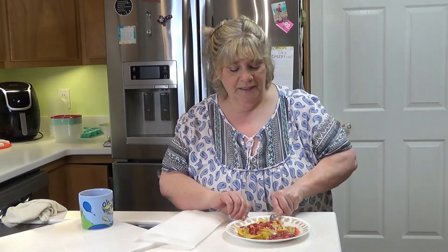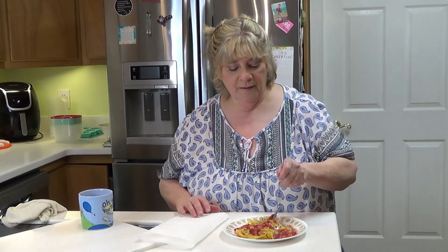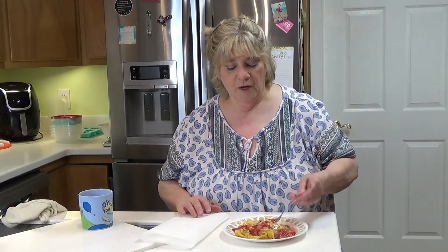It's time for the taste test! I already know they're going to taste good — I've made these a couple of times already and I really like them. One word of caution: when you put the syrup over your crepes, make sure you let it cool off for just a minute first so it doesn't burn your tongue. But when you get ready to eat it, it is really good — perfect crepe texture, it holds together like a crepe, it's got that same crepe bite to it. And with the strawberry simple syrup — I absolutely love it. [Tastes] Mm! Oh my gosh, you guys. Yes! That is my happy strawberry dance and I make no apologies for it.